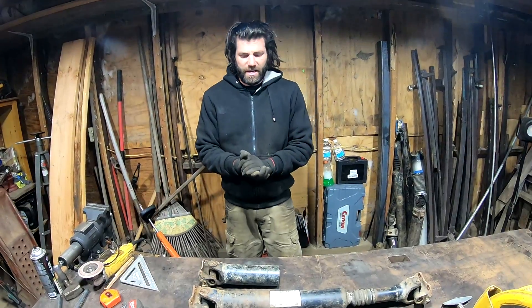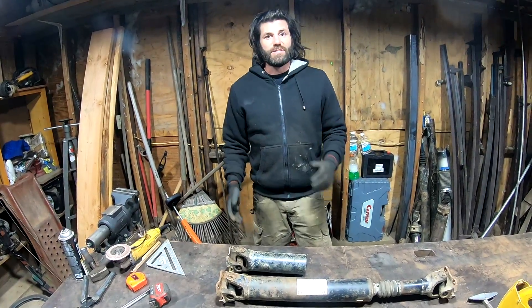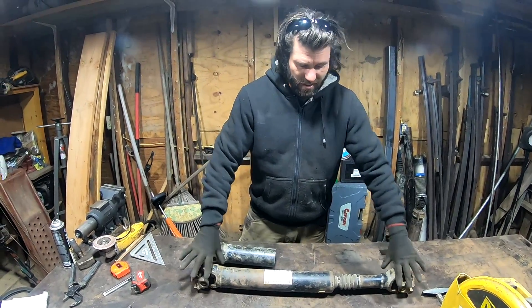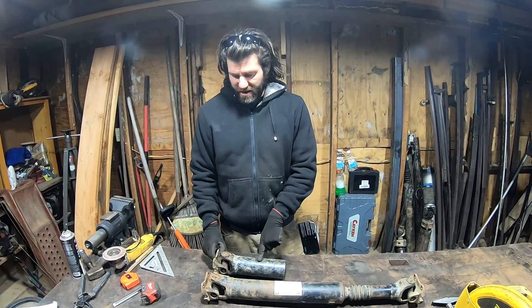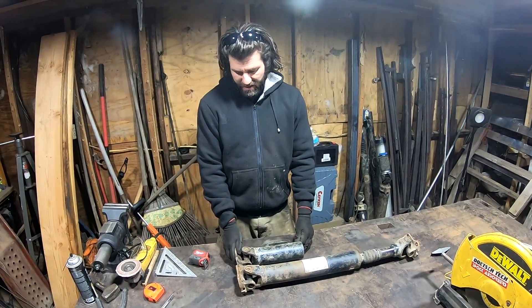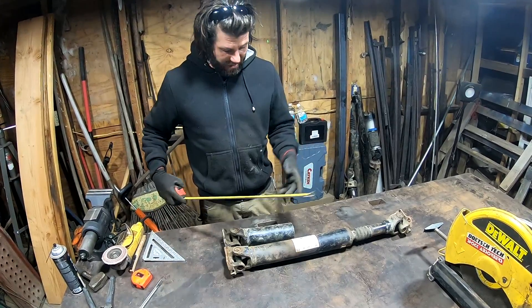Action, try to be quiet on the set out there. Okay guys, I think this might be Tundra 27. So front drive shaft — this is 32 inches long, this is the factory Tundra drive shaft. I need to add six inches to it. I actually cut this off of the rear drive shaft, same exact flanges, to figure out how long this is going to be. I'm going to line these up exactly — I need to add six inches.